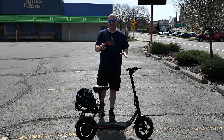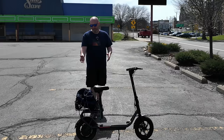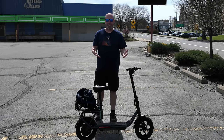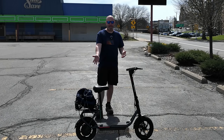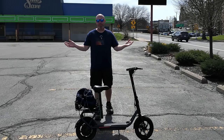The second major thing that this needs is a brake light or tail light or combination of both. It does have a reflector on the back, but if people are behind you, especially if you're riding in a group or you're riding at night, you hit your brakes, no one's gonna know that you're stopping. A brake light should be required on any e-bike or scooter that does come out.